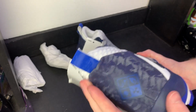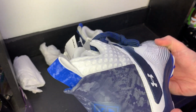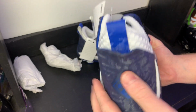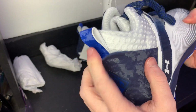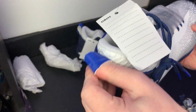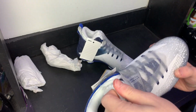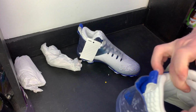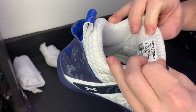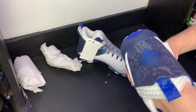So this heel cup, I'm not really sure what's going on here. It kind of has a forged carbon look to it, and it has a little fin. Not really sure what's going on there. You have a super sturdy heel loop to help get them on. No loop on the front tongue. Tongue is incredibly thick, incredibly wide. Let's see. Let me get the insole out for you guys.